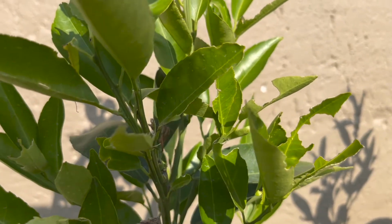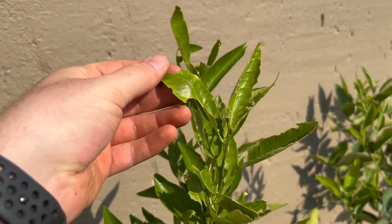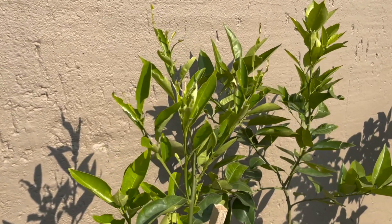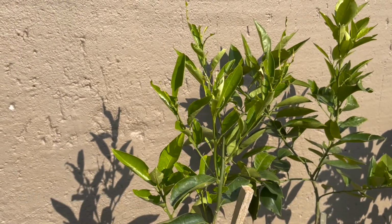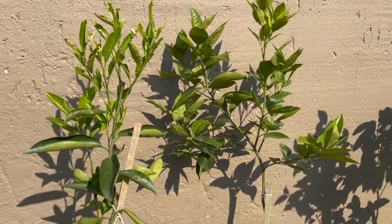Oh, look at this bug. I had a problem where some beetles and swallowtail larvae were chowing like crazy on these plants. Look how much damage they caused on this Narchie. But I sprayed some organic larvicide, which is a bacteria thing. There's a short on this.